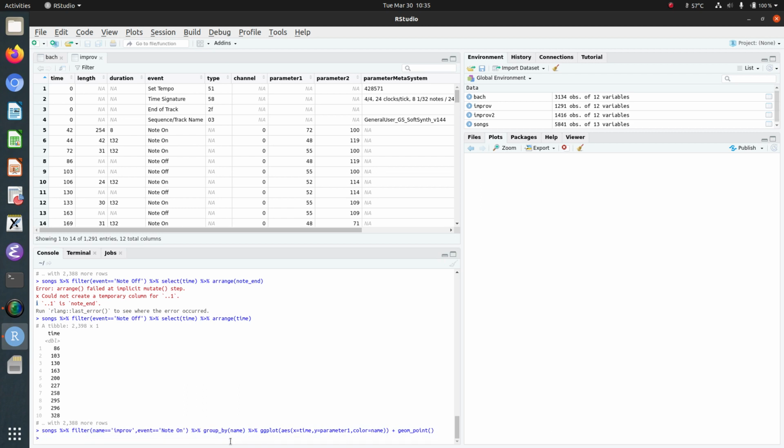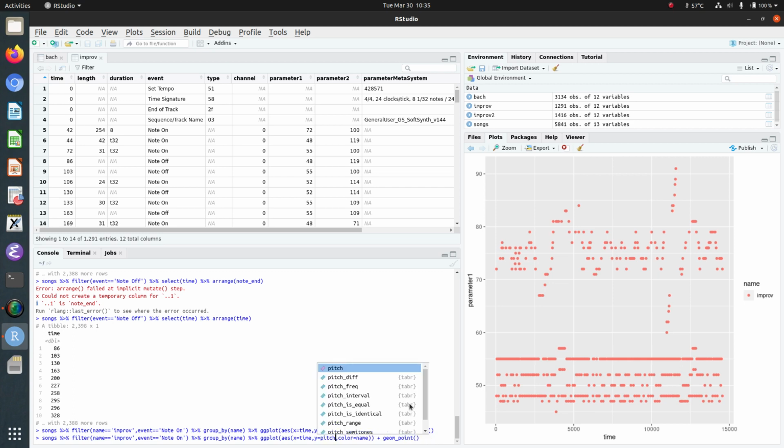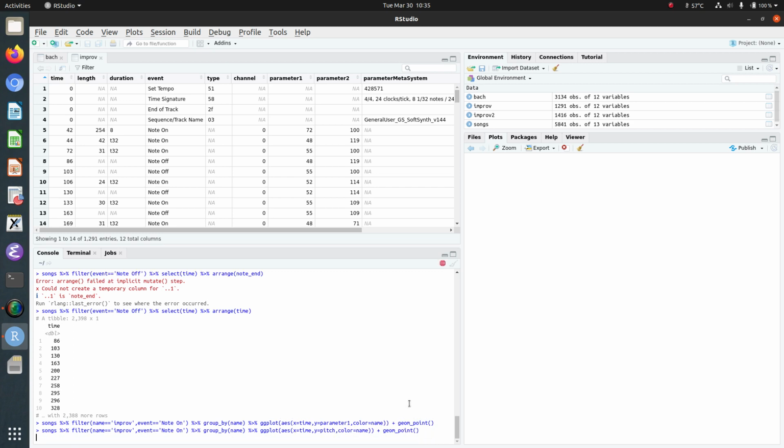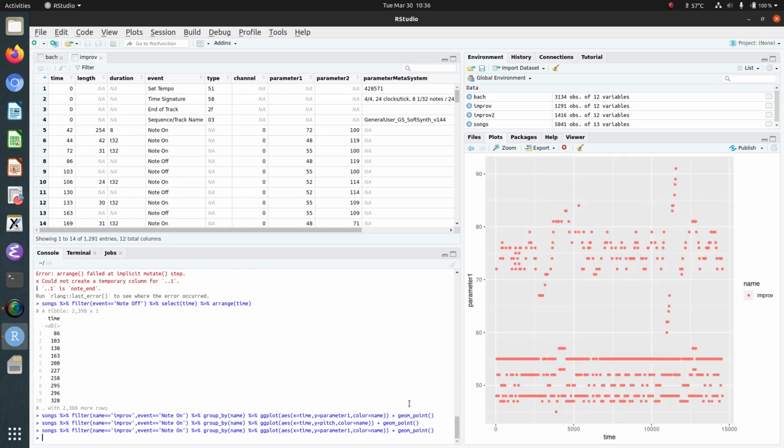So just filter in just one of the pieces. You can see that there's definitely two frequencies here running. In fact, it's convenient to pick this Y to be the pitch. And you can see the pitch listed by letter. The parameter 1 versus pitch, how are they related? Well, they're kind of related because the parameter 1 translates into a pitch, but also translates into a frequency.